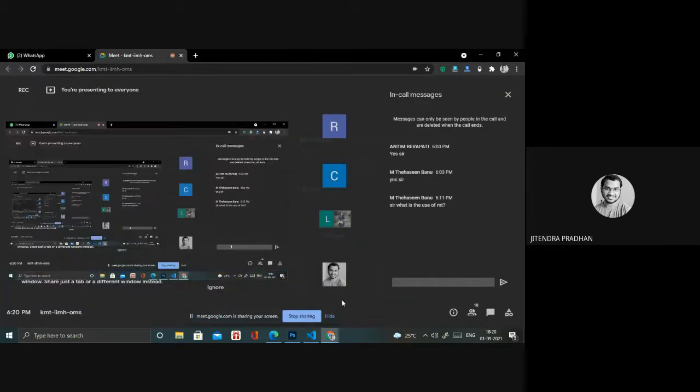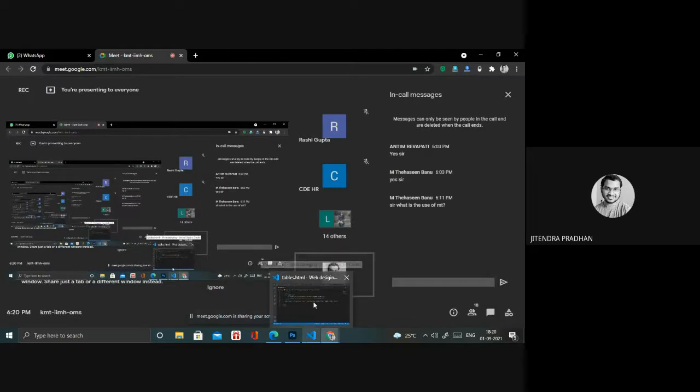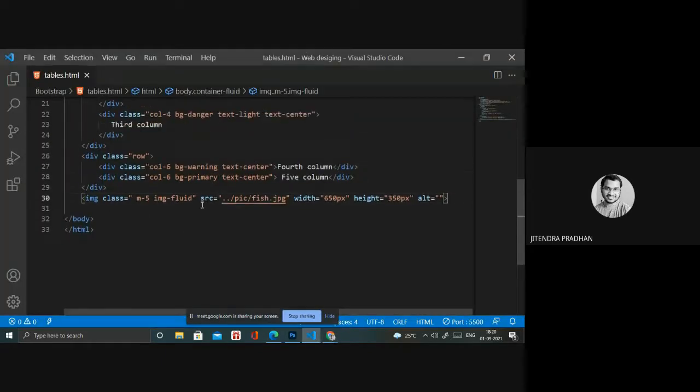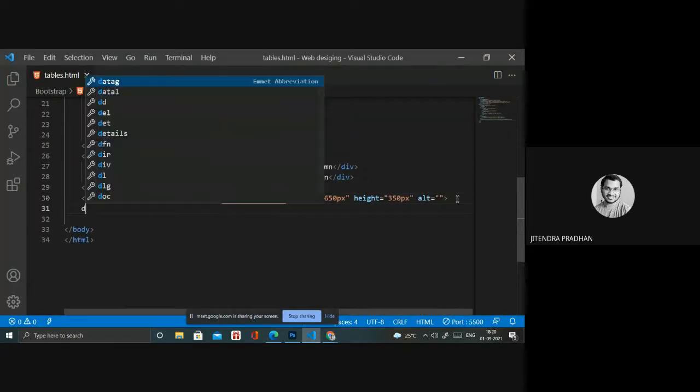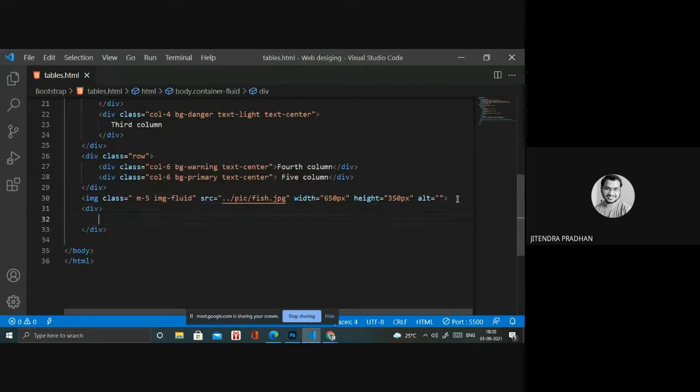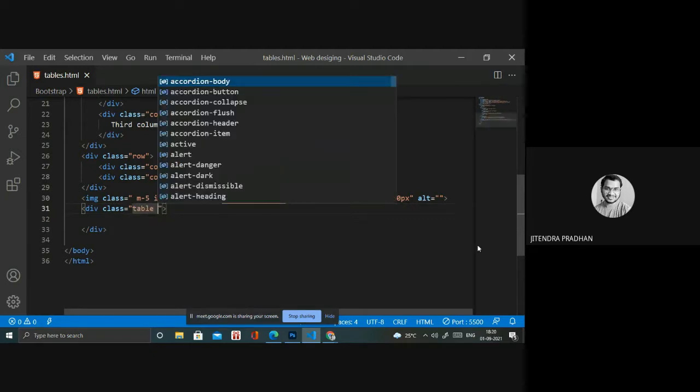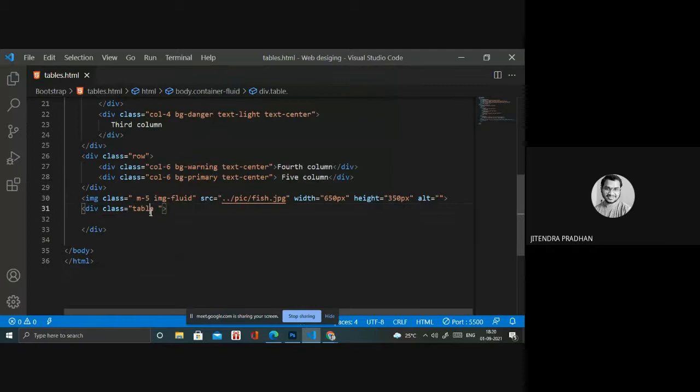Then we have to go to table. So I will write the table, class table. Inside the table we have table row, table data, table heading, all these things.